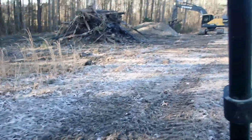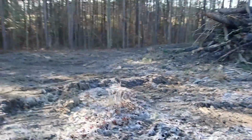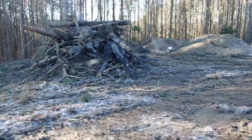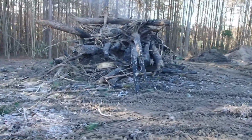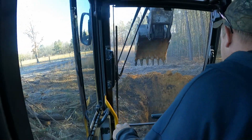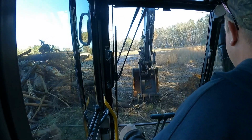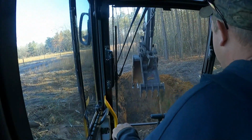Well, that's what's left of the fire. I'm going to actually start the excavator up and dig another little burn hole over there and relocate it over into a pit and get rid of the one that is right there. So while I was waiting for this machine to warm up here, I just kind of idled along and dug a little bit of a pit right here. I'm going to start putting some small stuff in here. I want to move the fire over.